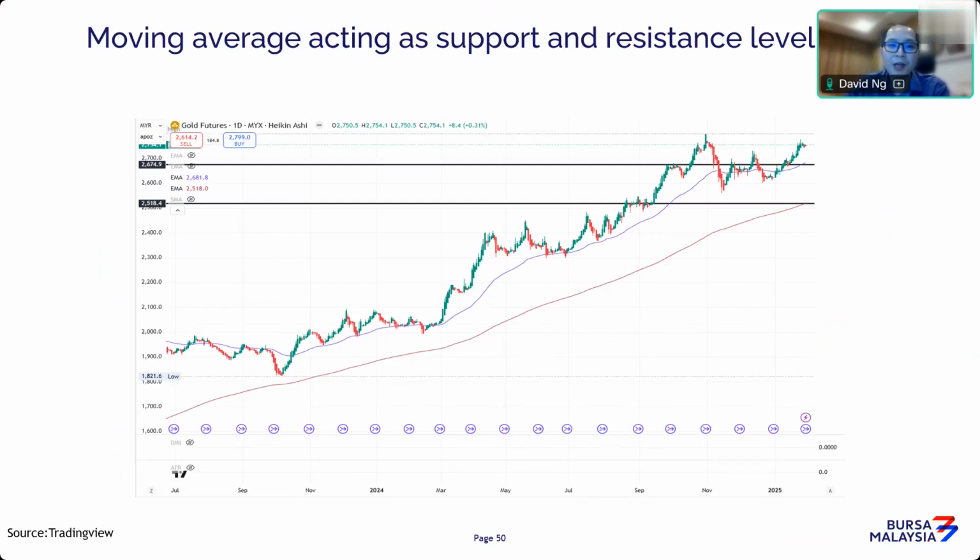Now, besides that, you can obviously pair that with moving averages as a way to look at it. Moving averages also act as a support and resistance level for the gold market. You can clearly see that gold, despite hitting all-time highs, is still trading above the short-term average, and the average line is probably at about 2,800 per troy ounce. As long as the market is above 2,800, it's still telling you the market still has a bit of potential upside in the future. So gold trends still indicate to you that the market is still trending higher.